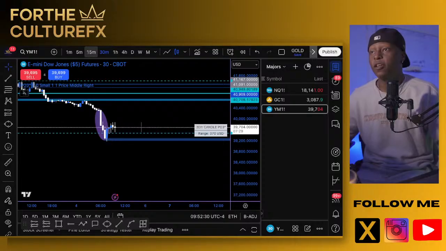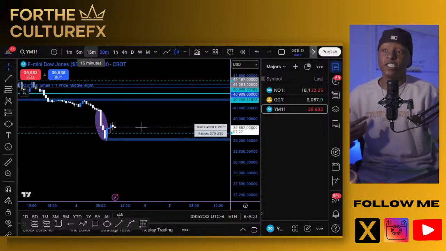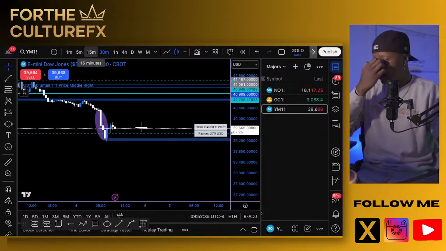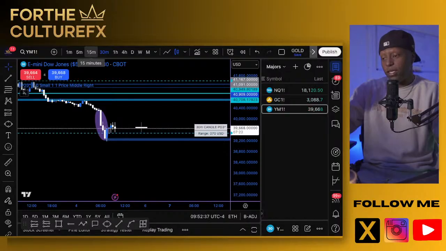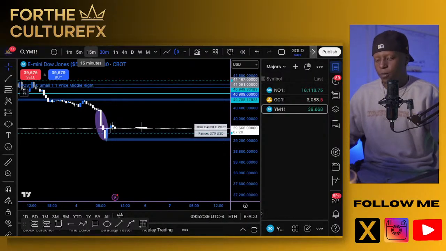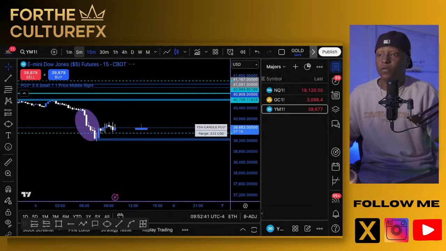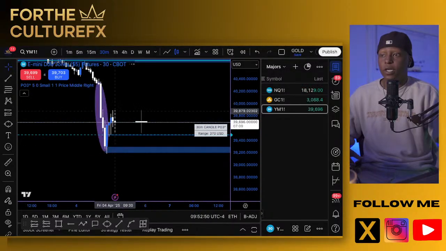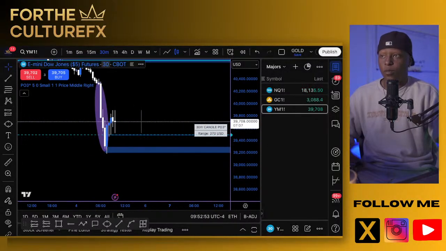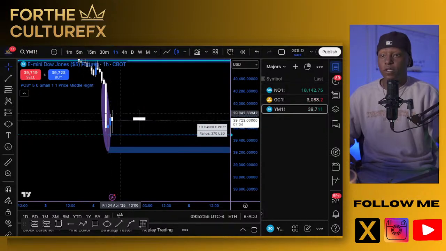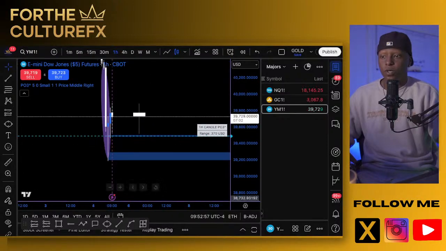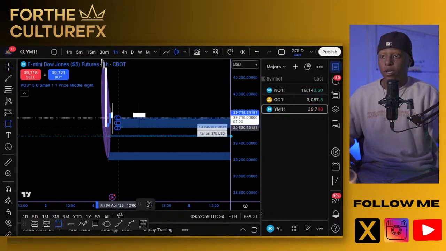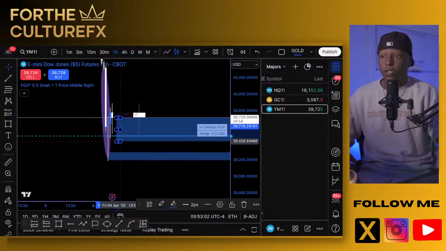So NFP was the only thing that was going to likely change the current market structure in terms of volume. We may see something later in the day, but as of right now, the volume is to the downside. That is going to offer you your highest risk to reward in terms of playing in the direction of the current trend. Now we're in a bullish wave. We'll see if this 1 hour candle closes as a bearish candle. We could potentially see a candle form, fill this wick to the downside.